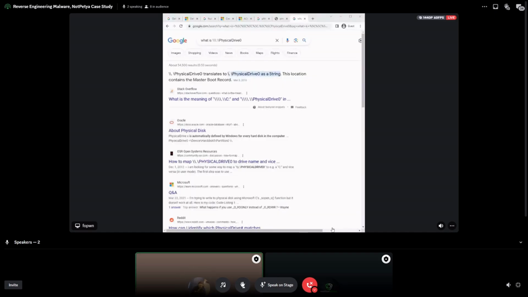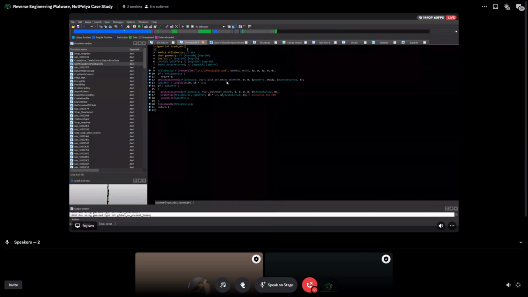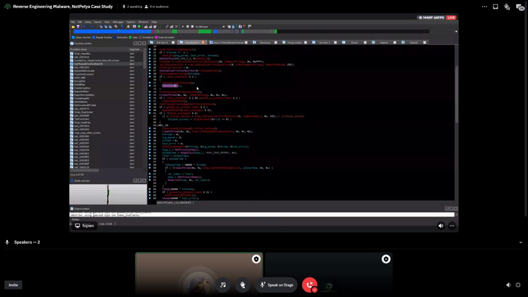But this was also kind of a new thing to the NotPetya malware at that time, because they do a custom bootloader. So a big thing about NotPetya was when you turned on the computer, there was a red message that gets written out or whatever. That's basically caused by this here specifically. It's trashing the MBR, and it then overwrites it. You know, your C drive and your MBR is basically completely ruined.